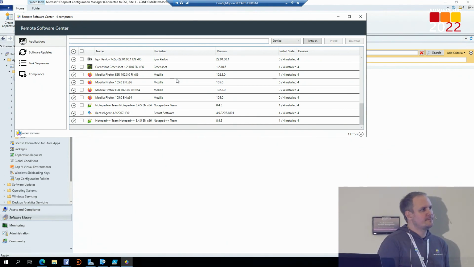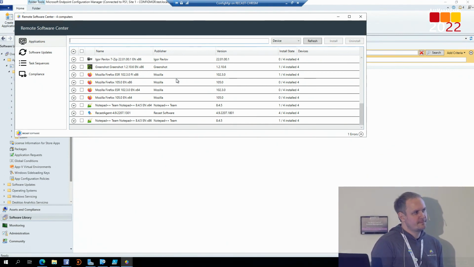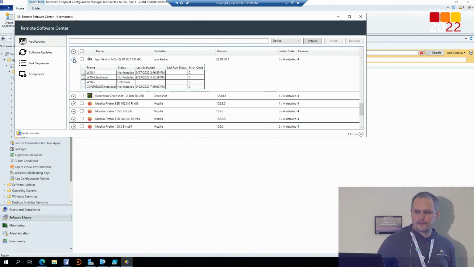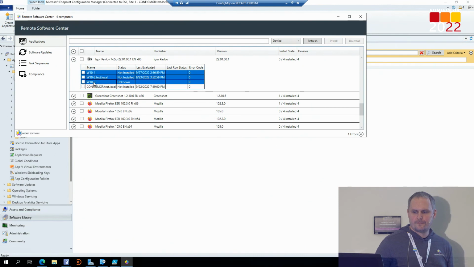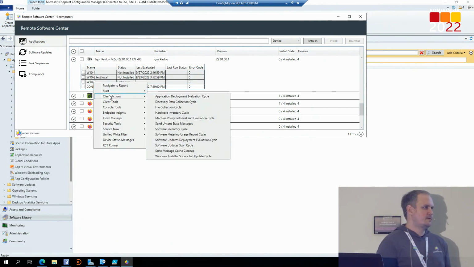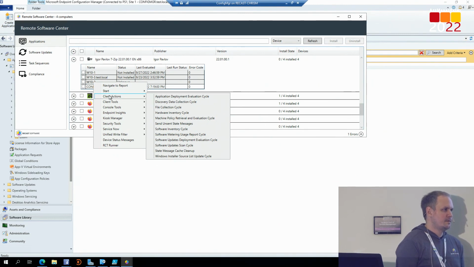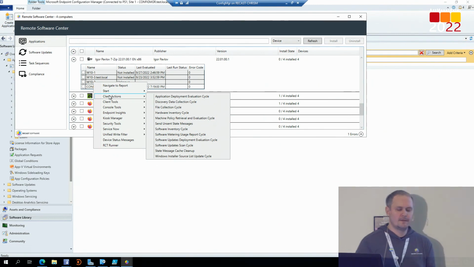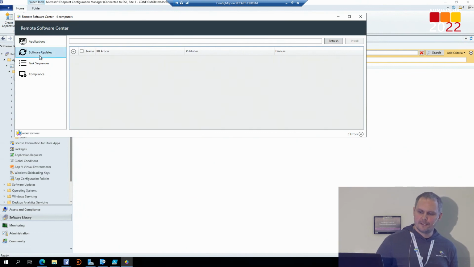Do you force updates to client stations from this remote software center? Like for example, the client doesn't want to update itself, so we can force it in their software center for them? Yeah. It's not a great demo because I didn't actually prepare the updates.